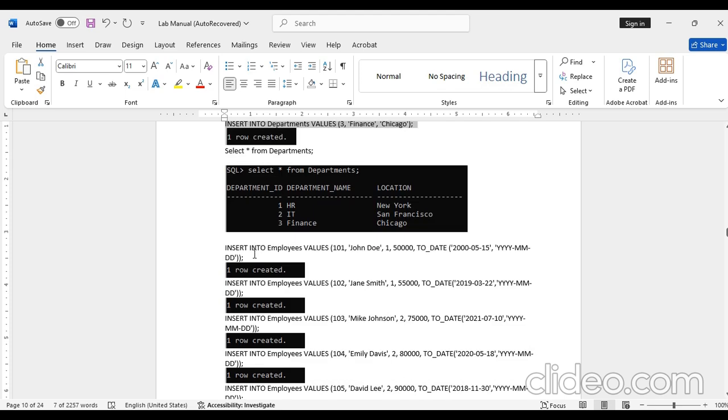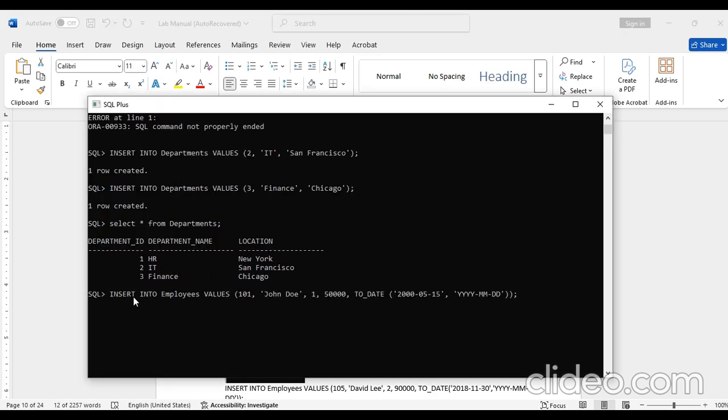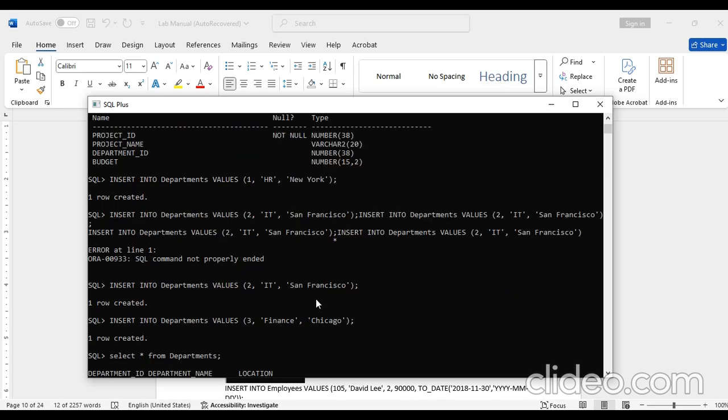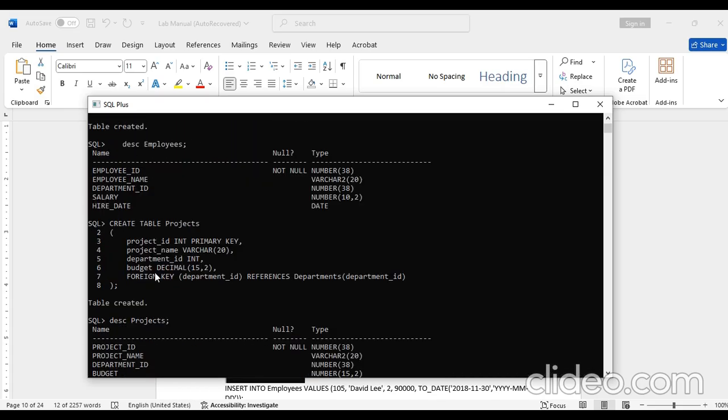Again we can insert some values in employees. Insert into employees values 101, that's the employee ID. Then John Doe, that is the employee name. Then 1, that is the department ID.